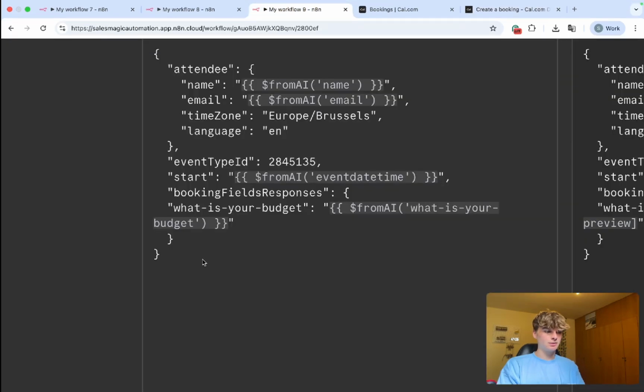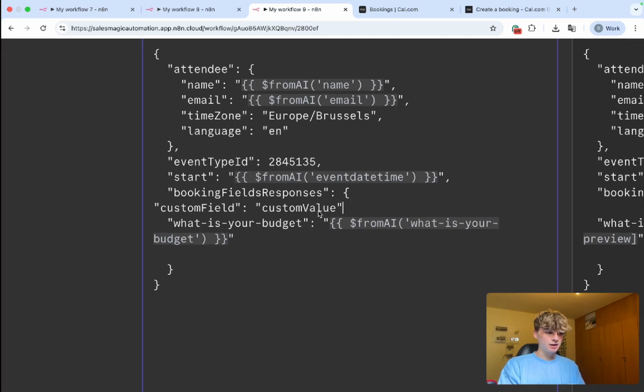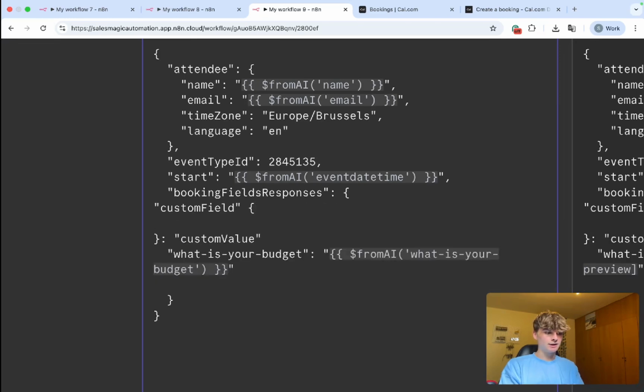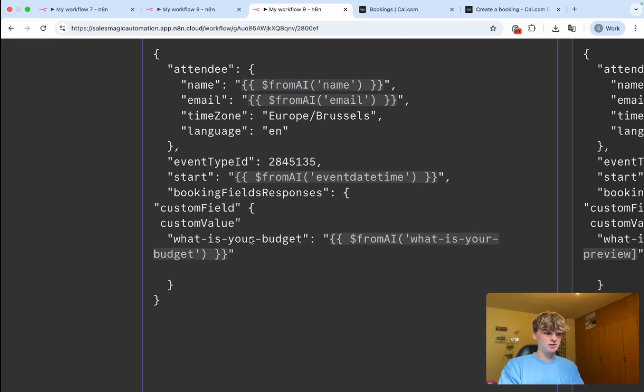So if I copy this and paste it in here, ChatGPT interpreted this as a new field, and it was super messy.